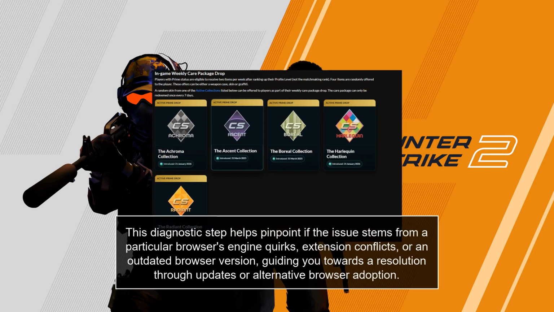This diagnostic step helps pinpoint if the issue stems from a particular browser's engine quirks, extension conflicts, or an outdated browser version, guiding you towards a resolution through updates or alternative browser adoption.